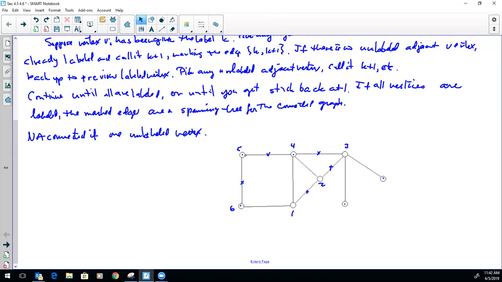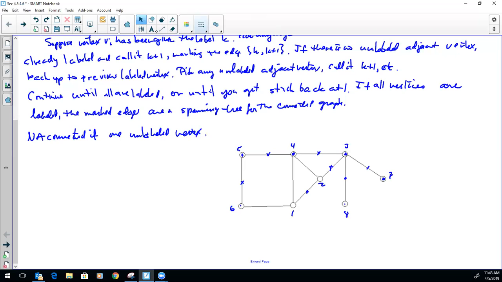At 6, pick any adjacent vertex that hasn't been labeled. There aren't any. So back up to 5. Pick any adjacent vertex that hasn't been labeled. There aren't any. Back up to 4. There aren't any. Back up to 3. Pick any adjacent vertex that hasn't been labeled. Okay, there's a couple here. We'll call this one 6, this one's going to be 7. Okay. There aren't any adjacent vertices to 7, so I'll back up to 3. And there's an adjacent vertex that hasn't been labeled yet. That's this one down here. We'll call that 8, and we'll mark that.